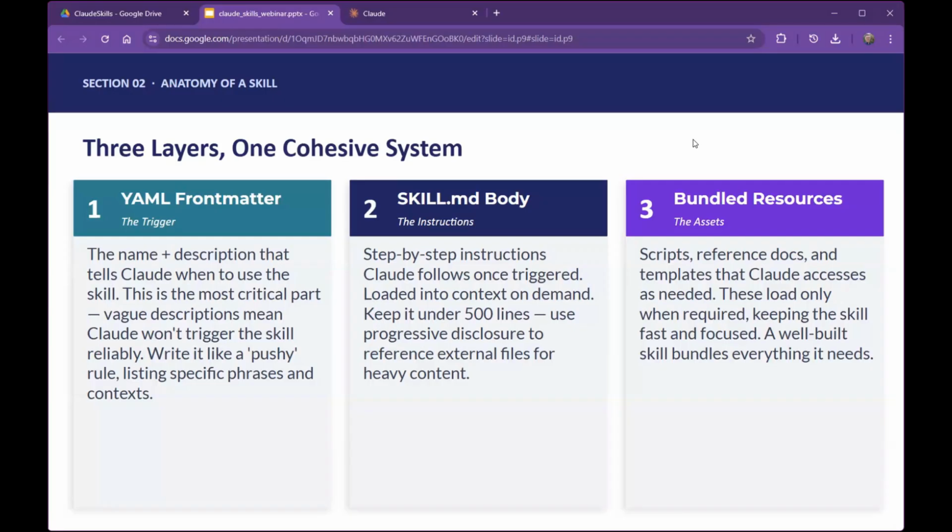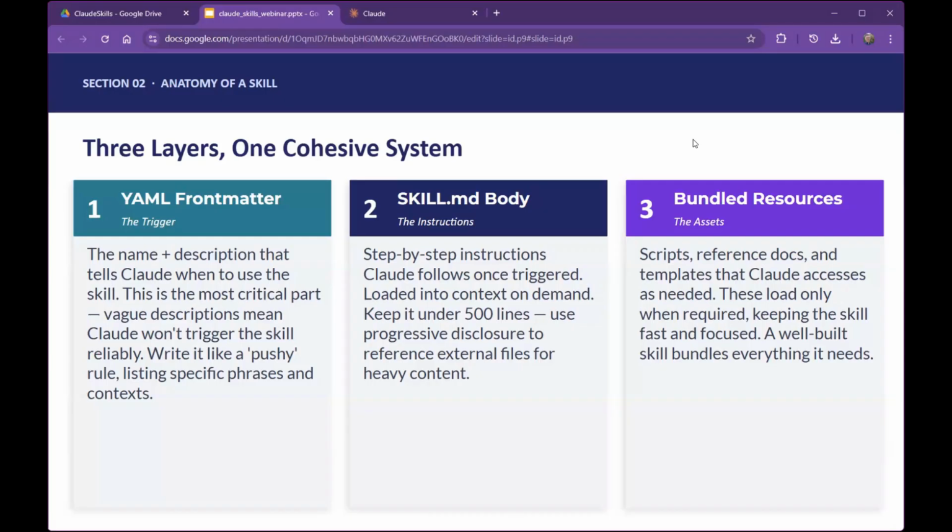Then the second piece is the skill.md, that stands for markdown. That's the file that you create. You can create it as a file in your file system, for example, if you're using Cloud Cowork, or you can create that inside Claude UI if you're using that on the web, for example. And in fact, Claude even has a tool that allows a guided creation of the skill, making it easier for everybody to do that.